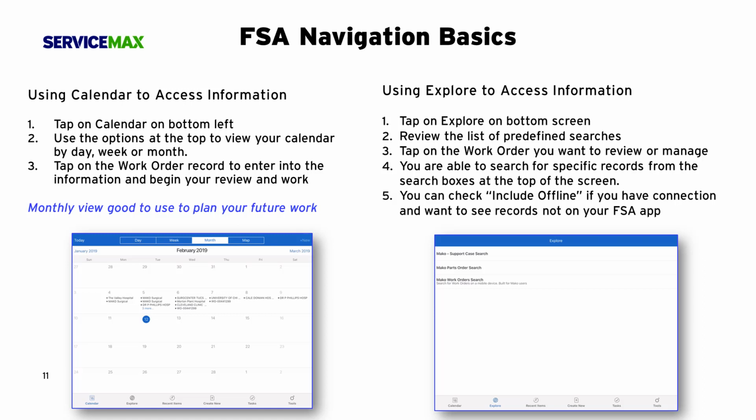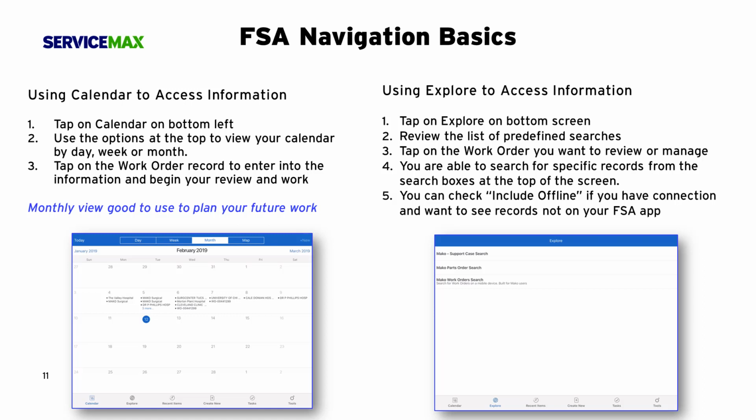To perform a search, tap on the search option on the far left and you'll see the search results in the middle of the page. To view the search results, tap on the arrow next to the line item you want to see. To enter into a record, tap on the arrow again and you'll be taken to that specific record. The actions for that particular record will be found at the top right. To return to the search results, use the back button on the far left.